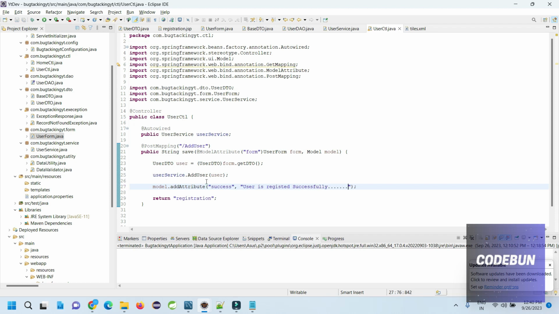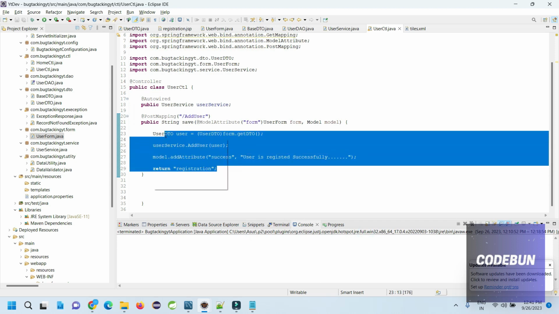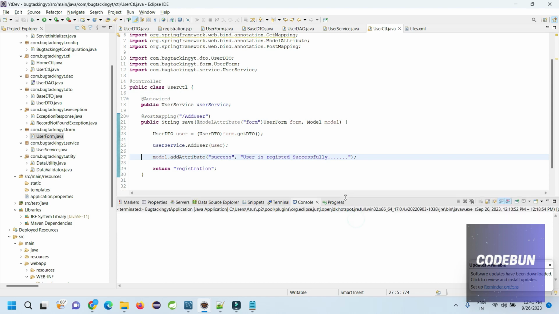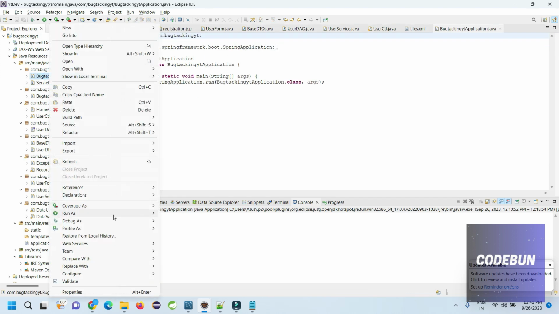Okay. Now I think everything is fine, though we have not checked the validation. This is not enough for a controller. We have to add the proper try catch, and we have to check in case the user already exists or not. So many implementations are there. But for today's session, I'm just going to finish it now. So just let me quickly run and check the output. Is it working fine or not?